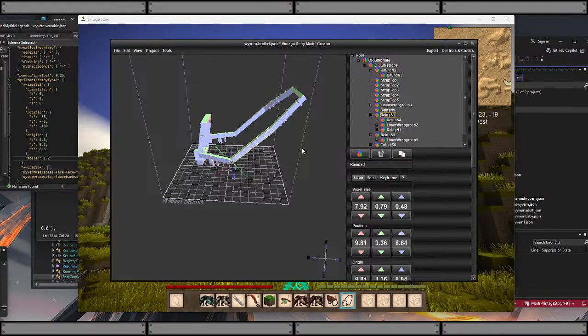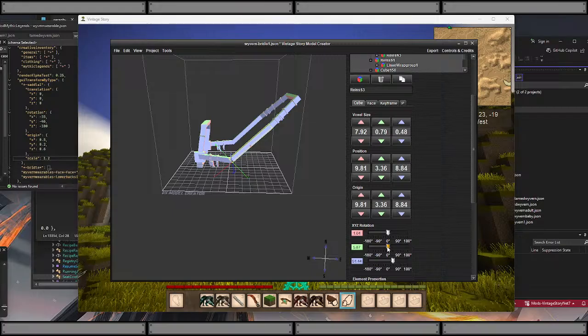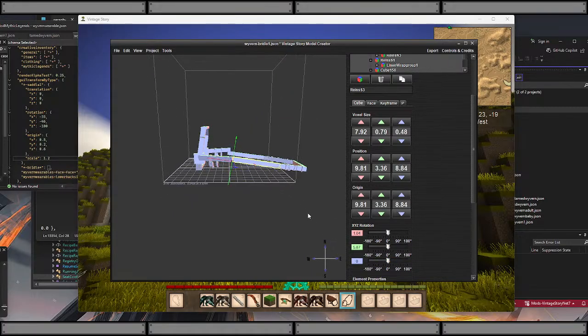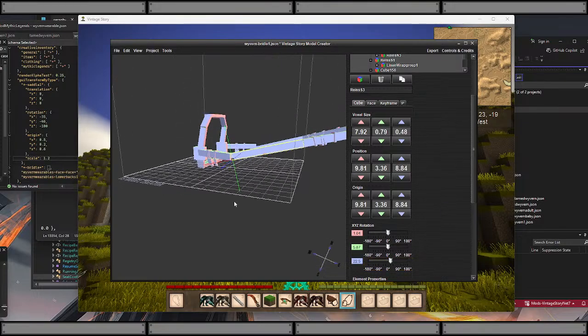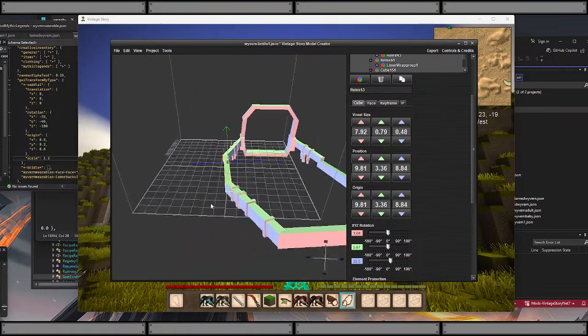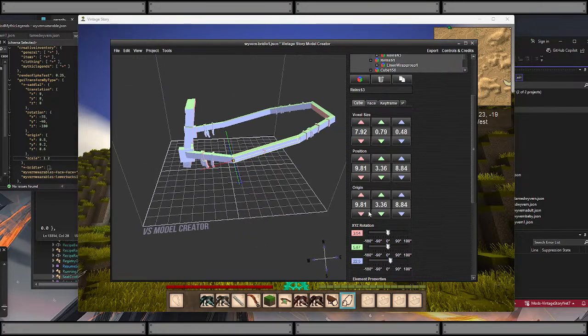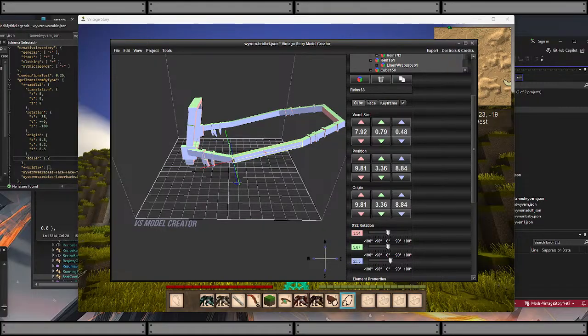Now this is all one, and I can just smooth out the angle. We could smooth out the angle a little bit. There, make it a little straighter. It's gotta be rotated a little differently, just like that. This needs to go back down a little bit.